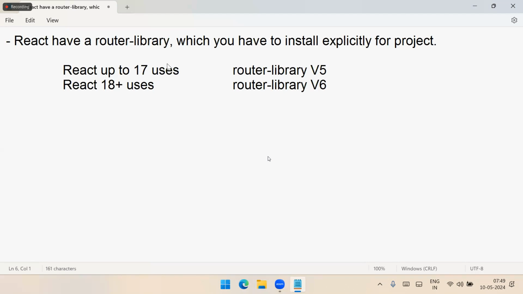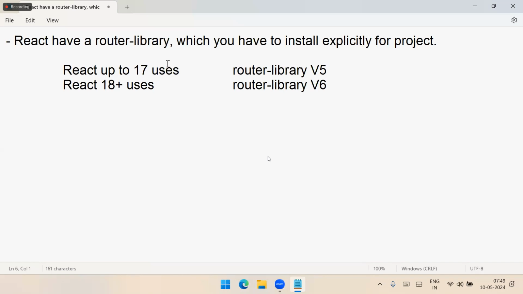So currently we are using routing version 6, which is completely different from version 5. The way you approach and configure the components has changed. That is the reason you will find two syntaxes in your company projects.